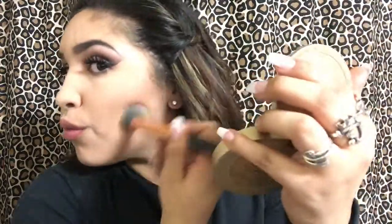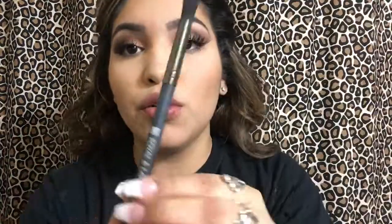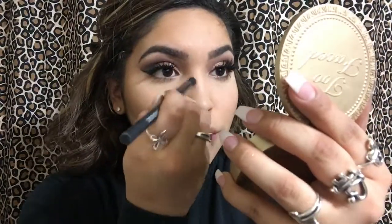Then I'm going to blend out that bake. I like it because it really doesn't leave a white cast — it just makes everything look good. Then I'm going to go in with my Revlon Eyelash Curler to curl my eyelashes with the falsies, because it kind of secures my lashes to my actual eyelashes. Then I'm going back in with my liquid eyeliner, going over it and making sure the lash band isn't too noticeable.